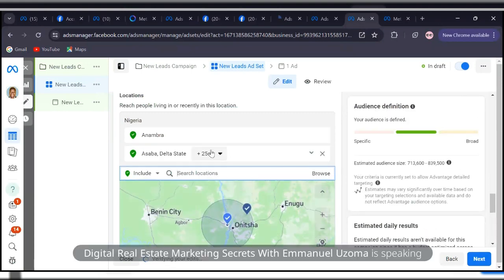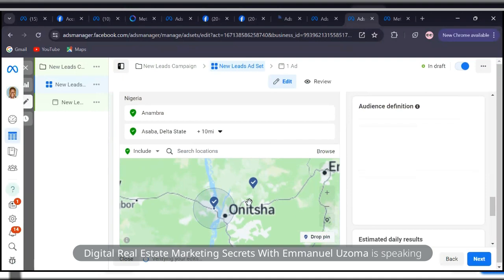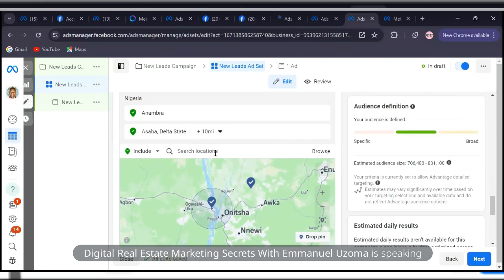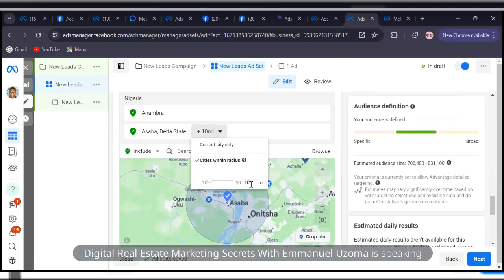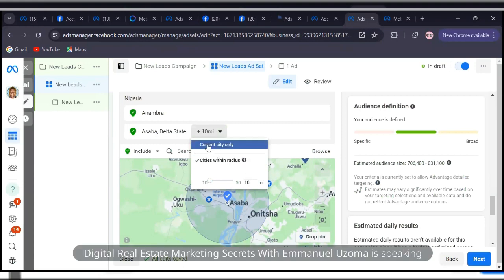Then they're saying plus a 25-mile radius around Asaba. I think that might be too much. You can reduce it to Asaba plus a 10-mile radius, or further reduce it to a 5-mile radius. Or you choose to only focus on the current city only, that's only Asaba.